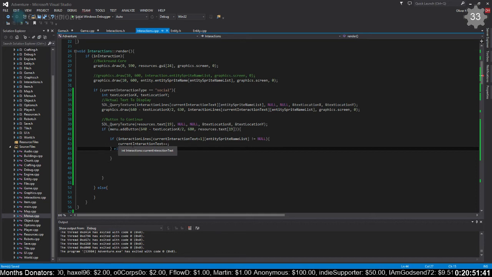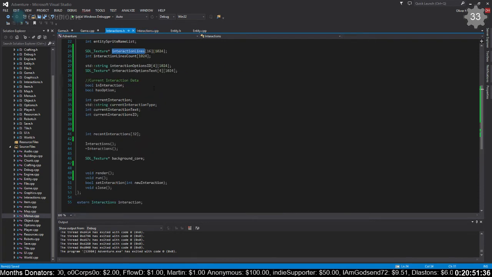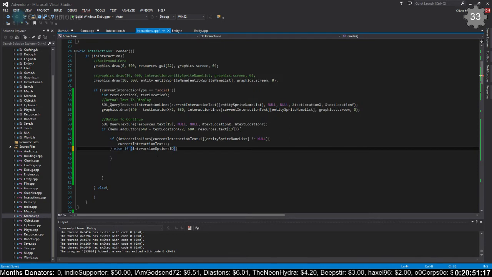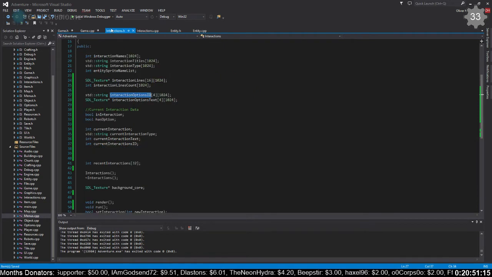Anyway, right, let's keep going. So else if, we need to check if it does in fact have a, what's it called? Interaction lines, not what I want. Oh yeah, interaction options ID. So else if interaction options ID. In fact, I also want to have an interaction options total. That's quite important.